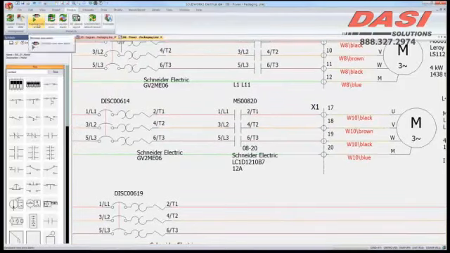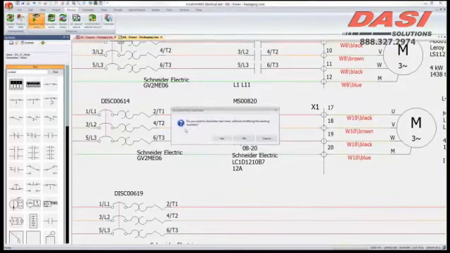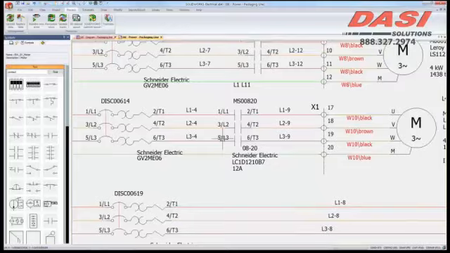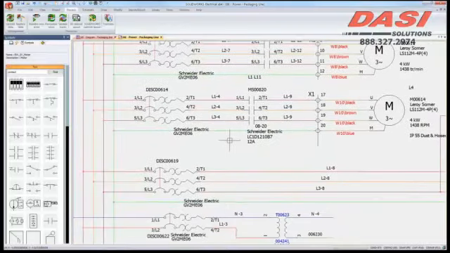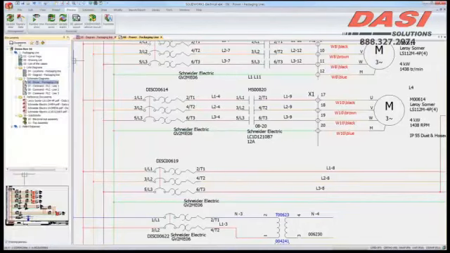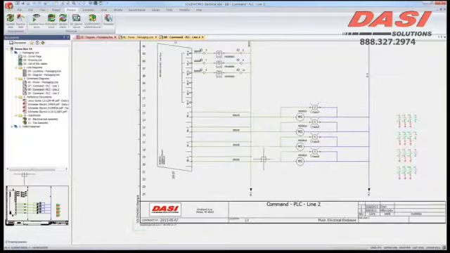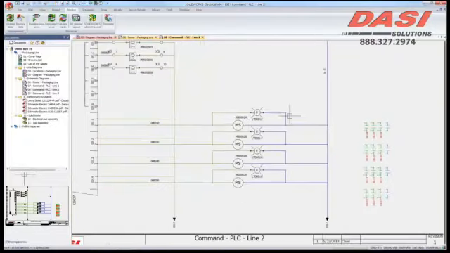easy button. I can simply number all of the wires in the entire project with a one-button click. It will do all of your three-phase, and it will also do all of your 24 volts or any of that, any of your other type of wiring. So here you will see that I have all the 24 volt wiring done as well as the neutrals. So this ends the second section.